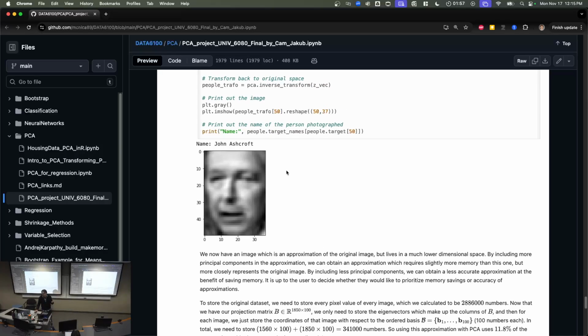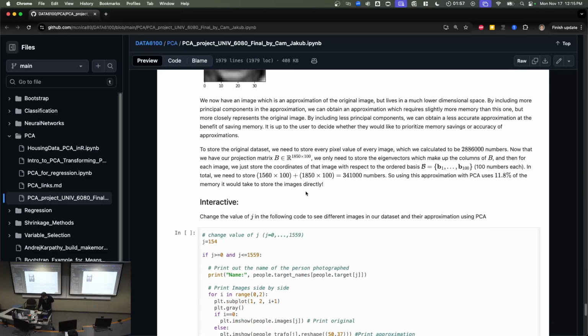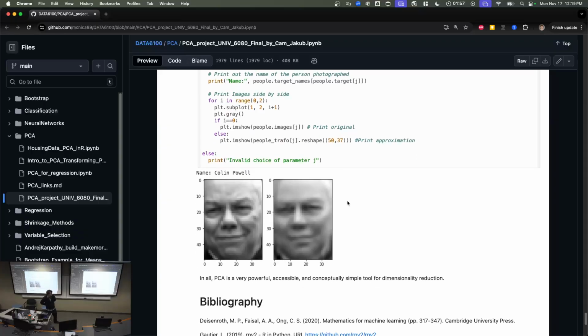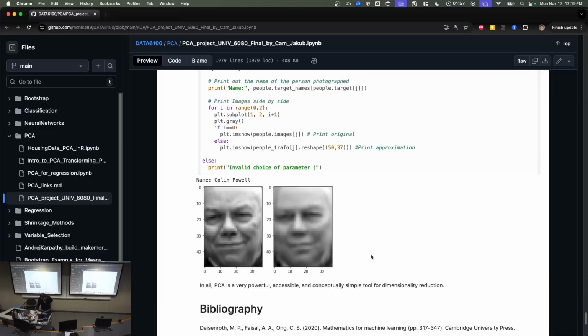And that's because we didn't just do a random 10%, we did the top directions that really explain most of the variance. There's another example over here. This is some other guy, Colin Powell. Again, this is the original image, that's the projected image, and they both look pretty similar. So you can project things down in a lot of situations, as long as the first few components explain most of the variation, then you only need those. So that is compression. Okay. Any questions or comments about compression? We're going to see more examples soon, other things you can do. But compression absolutely is one, and this is a classical way to think about it.